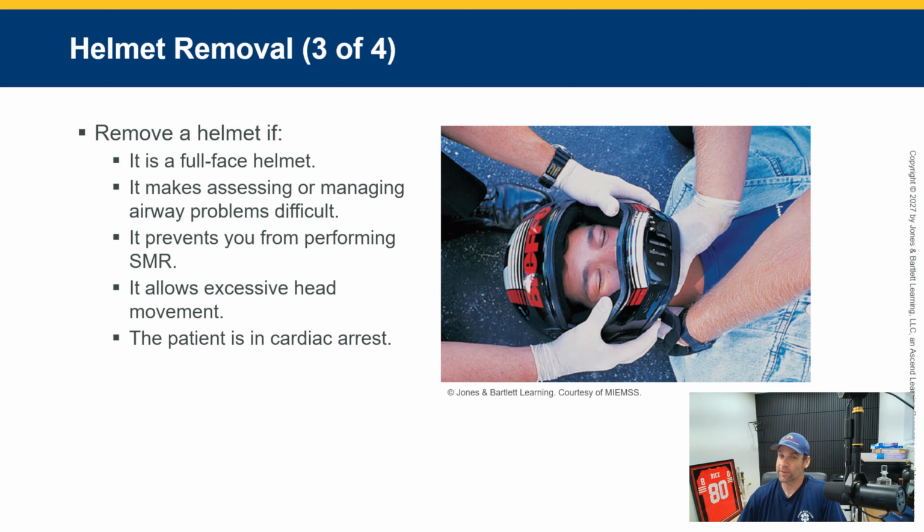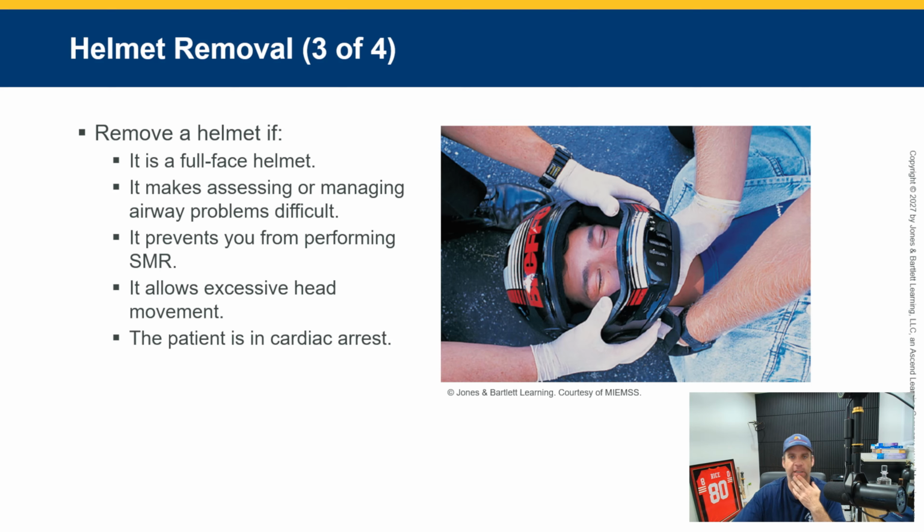So let's look at actually how to do that, right? So remove the helmet when it interferes with your care or just isn't allowing for secure stability of the head, right? A full face helmet usually is going to restrict access to the mouth, prevent suction. You're not going to be able to bag the patient or create a good seal. Okay, so removal is also indicated when the face guard can't be removed and the helmet prevents neutral SMR, or the patient's head moves excessively inside.